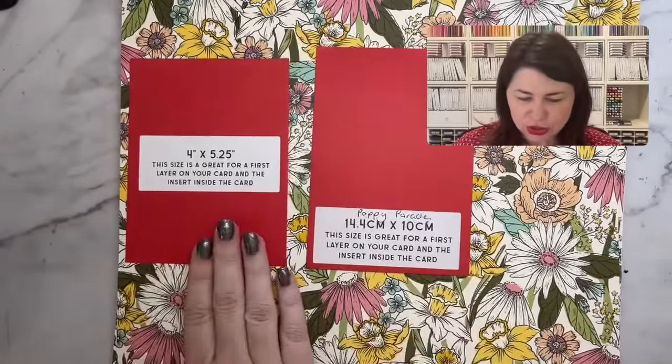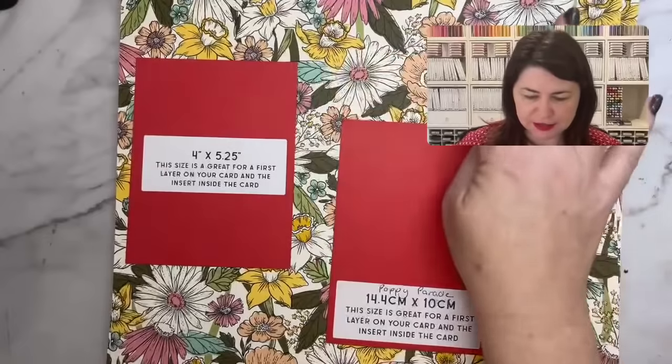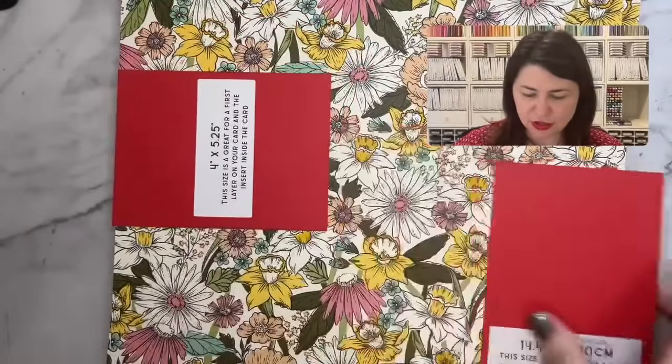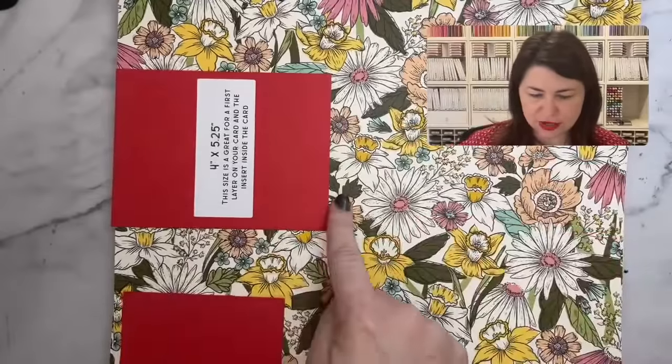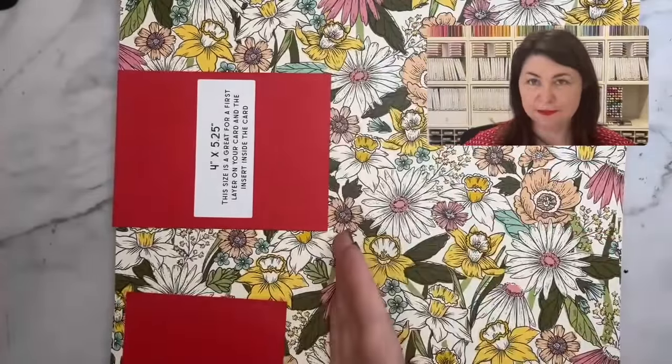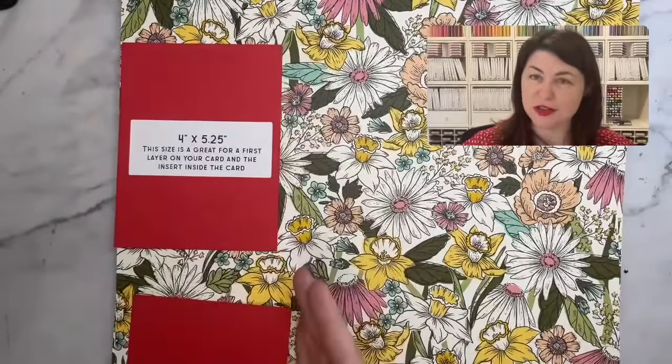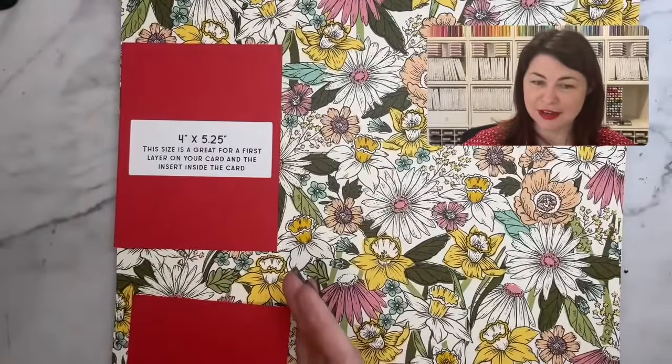So if you wanted to, say, make this paper landscape, you can get our little card templates, and you can see here that it's going to be the larger size that you're going to be chopping. If you want to go portrait, then it's going to be the smaller size that you're going to be chopping. Okay? So that is the nicest.